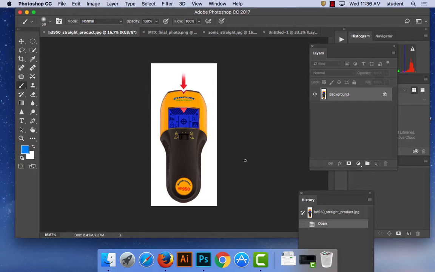Okay, so I want to get this product and put it into my other document, but I don't want the white background. I mean, we could sit there and use all the Photoshop tools to try and get rid of the white background. Whoosh, way too much work. And, you know, if we use the magic wand, it's great. I love the magic wand. I do it all the time.